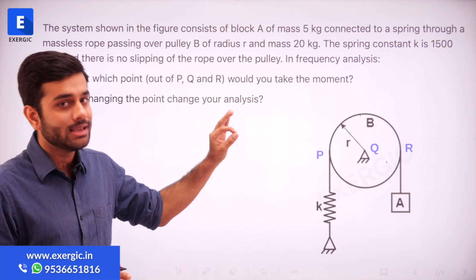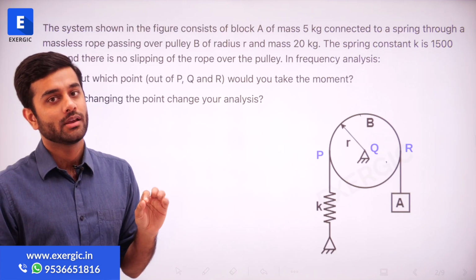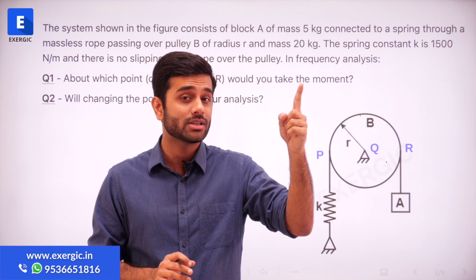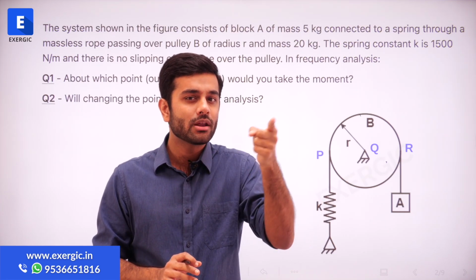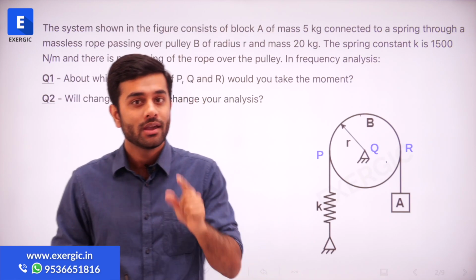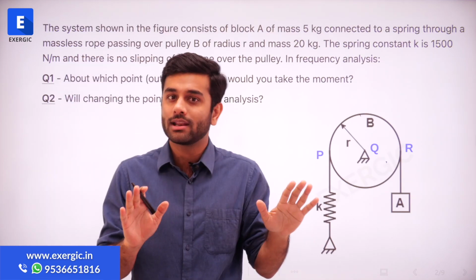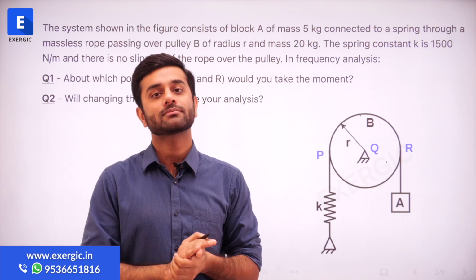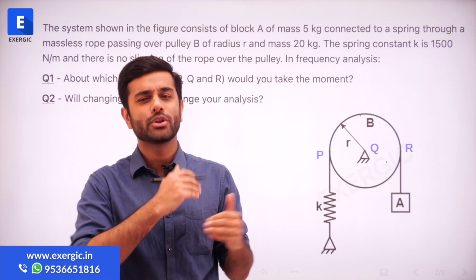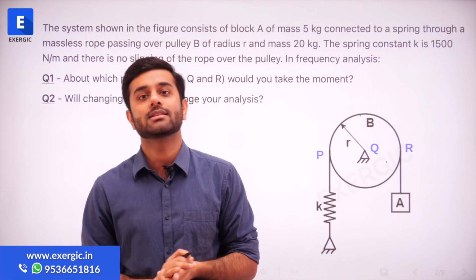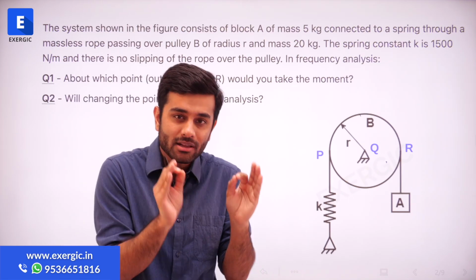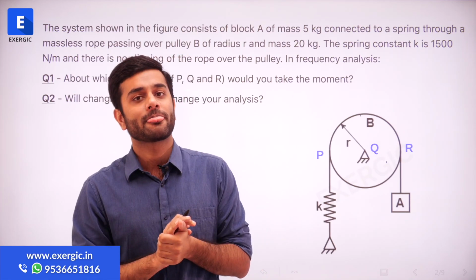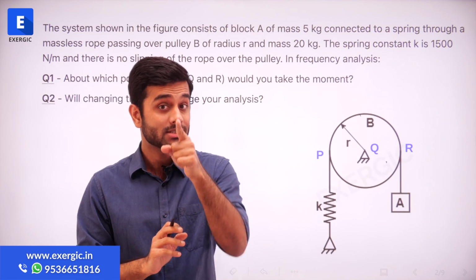The point is that in the D'Alembert principle, one of the most important things which students miss is that when you apply the D'Alembert principle, you have to make sure that the motion you give to the body, the imaginary motion that you give to the body, should be similar to the actual motion. I am repeating the line. In D'Alembert principle, in the dynamic analysis, right? We already have a complete unit on dynamic analysis in theory of machines. But this unit makes more use of it. Vibration makes more use of dynamic analysis, right? So when you are dynamically analyzing a body, you are applying the D'Alembert principle in a system which is not static, it's a dynamic system.